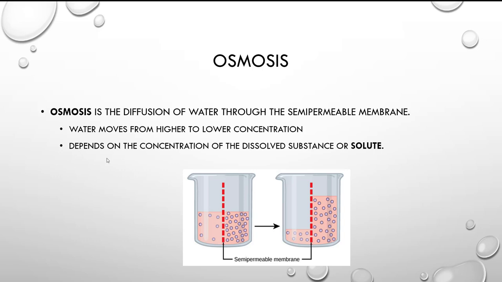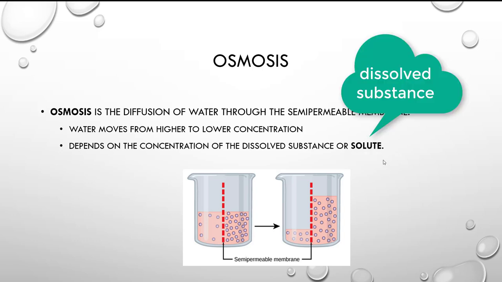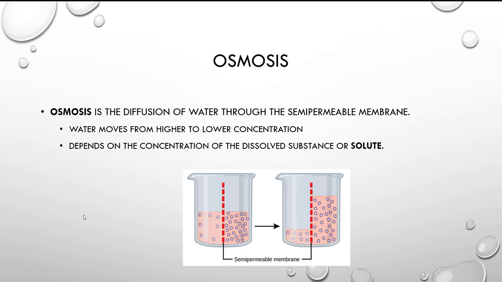So with osmosis, we look at the solute concentration. So remember, solute is basically the substance that is dissolved within the solvent, and in this case, water is the solvent to form the solution. So when we're dealing with osmosis, we're looking at the concentration of the solute. All right. So let's take a look at an example here of osmosis.